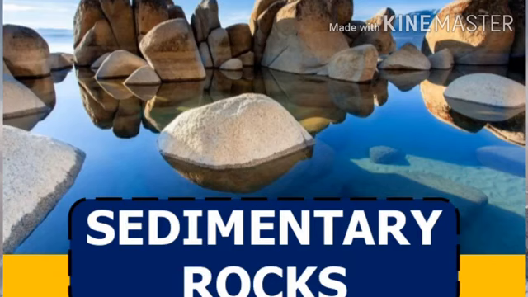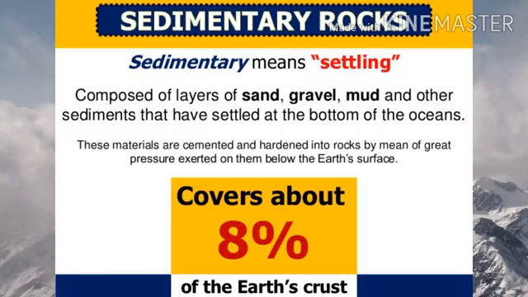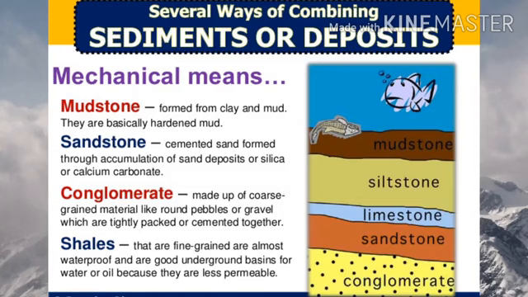Rocks roll down, crack, and hit each other and are broken down into small fragments. These smaller particles are called sediments. The word sedimentary is derived from a Latin word sedimenta, which means settled down. As the word implies, these rocks are formed due to aggregation and compaction of sediments, chiefly river sediments. Rain, wind, running water, glaciers, and sea waves break igneous rocks into fragments.